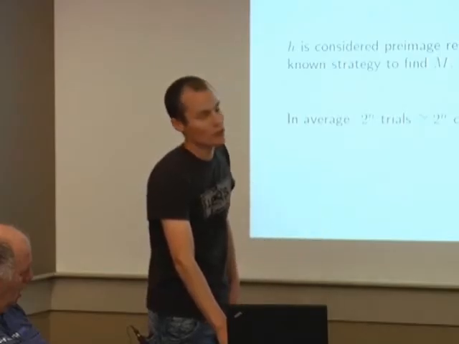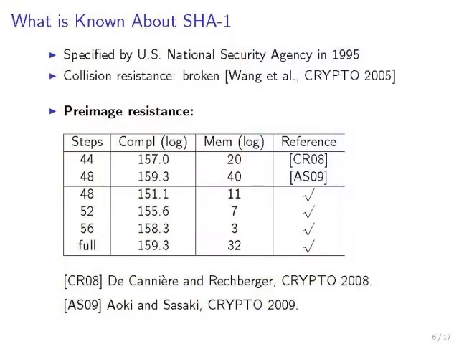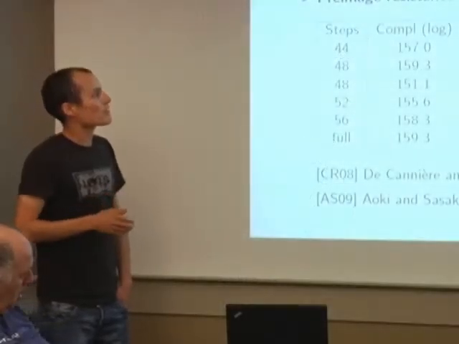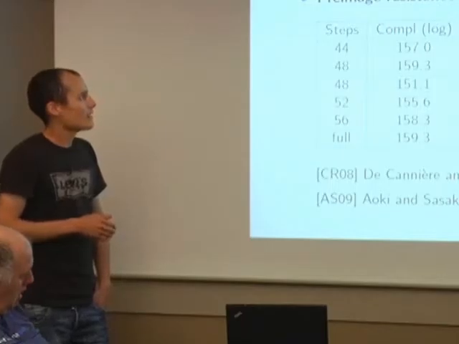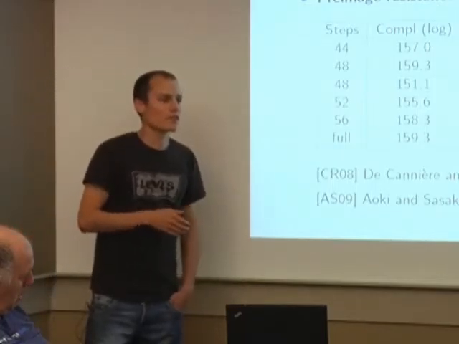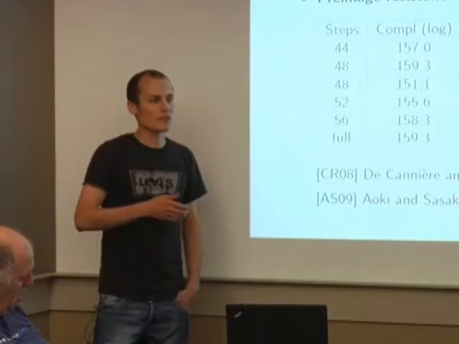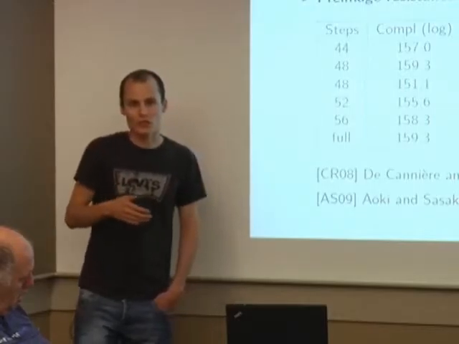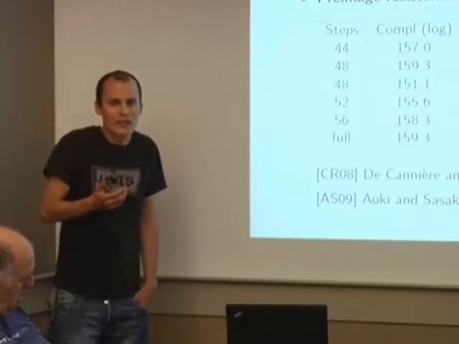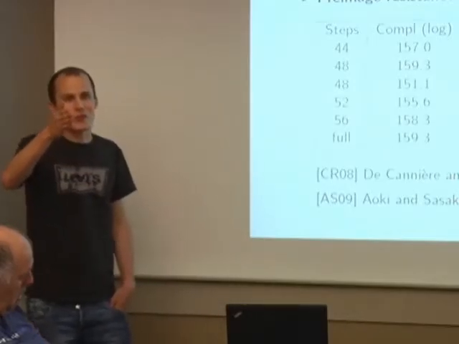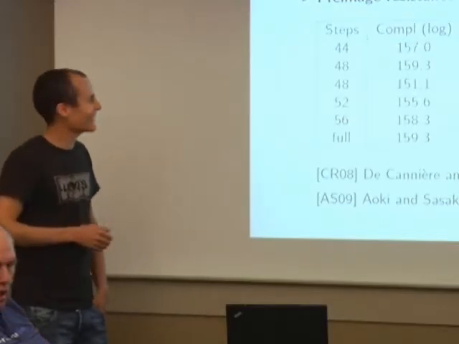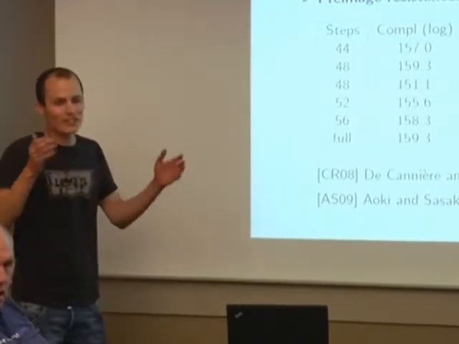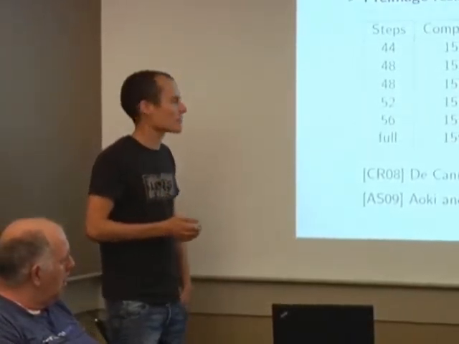One that works for the full number of rounds of SHA-1. So what do we know about SHA-1? Dmitry already summarized it very briefly. SHA-1 was designed in 95 by NSA, and then in 05, at Crypto 05, collision resistance was broken. Broken means really there is a strategy that can find collisions in almost practical time. No practical collision was found so far, but Christian almost found one. But SHA-1 is a broken hash function. But what we analyze now is just the preimage resistance of this hash function.